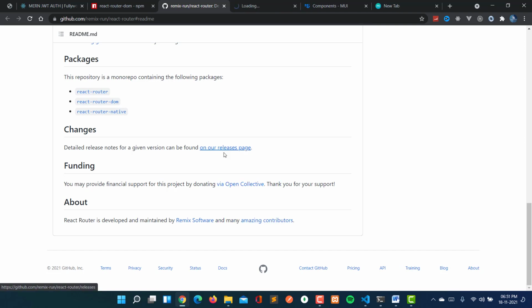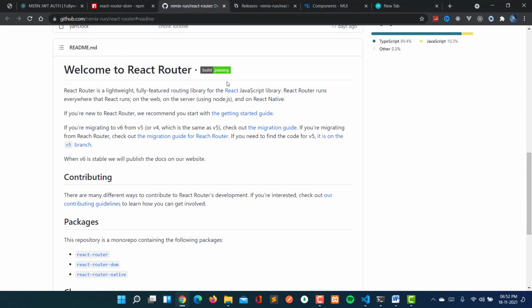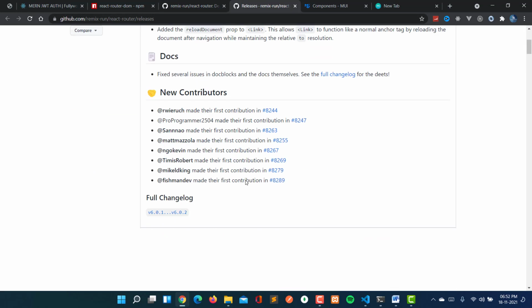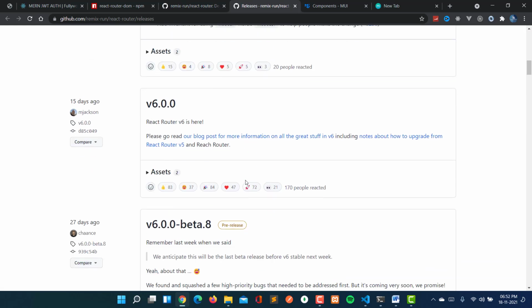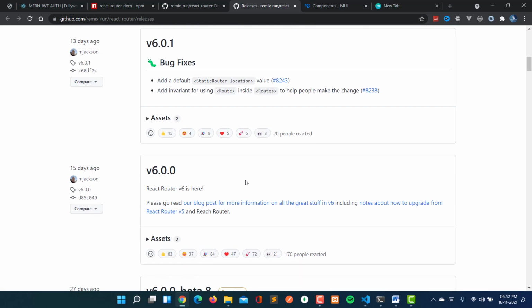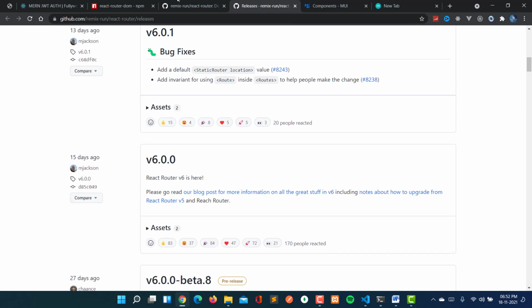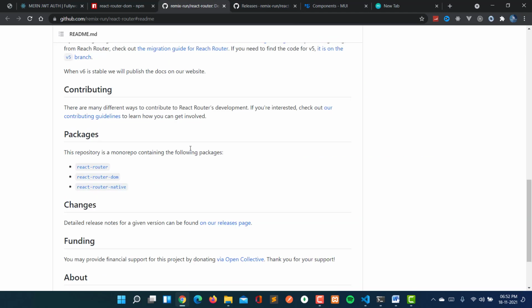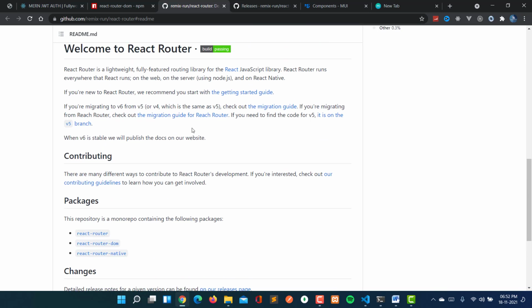So you can click on this and we can see the differences here. First of all, let me go to the documentation only. Yeah, this is the migration guide.